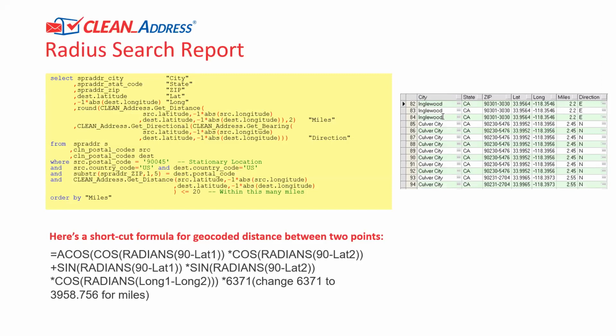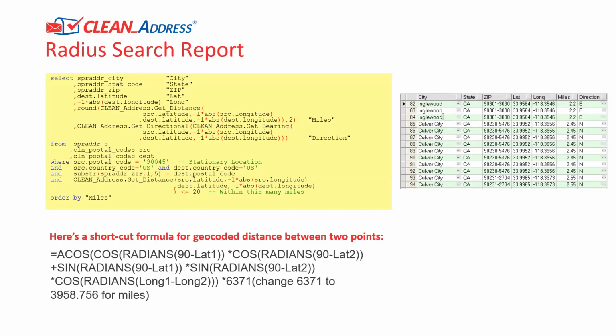Now, we do have a radius search report. This is going to help you from a business perspective, along with some other functionality that you may want to achieve, to identify certain population sets that you have. And this radius search is going to allow you to identify those population sets from a certain distance around the zip code. And Scott, if you want to further interject some more information here, please do.